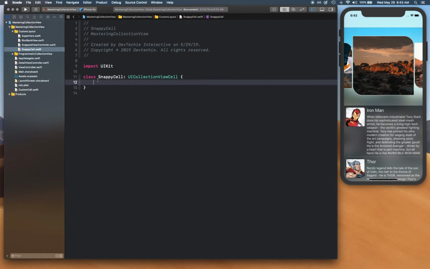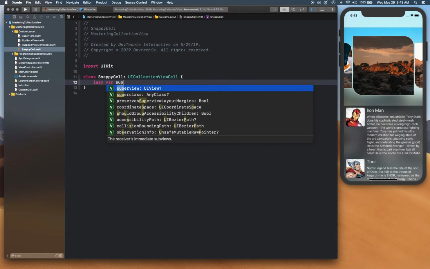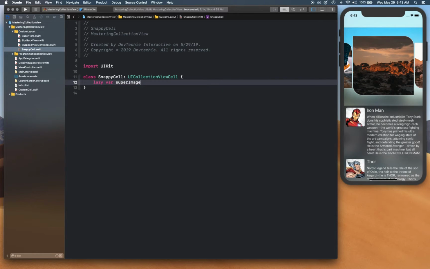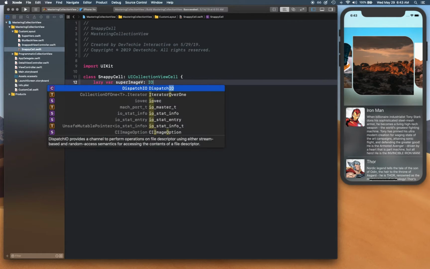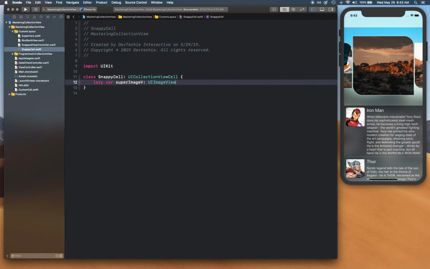What the cell is going to have is basically a lazy var superImageView. So just an image view. You can call it superImageView, UIImageView, and then we're gonna create the UIImageView.